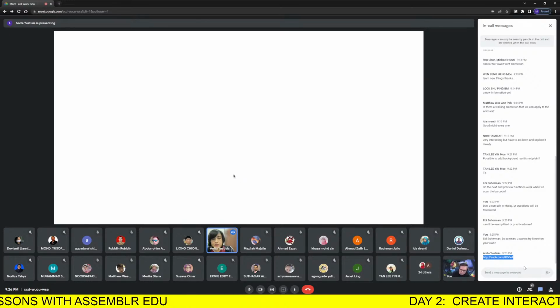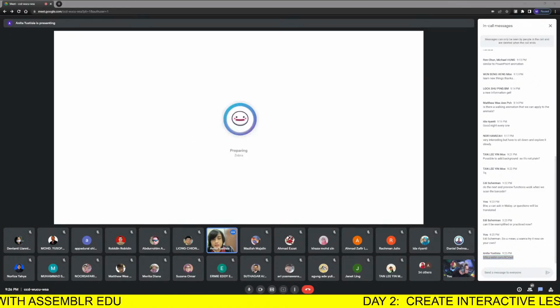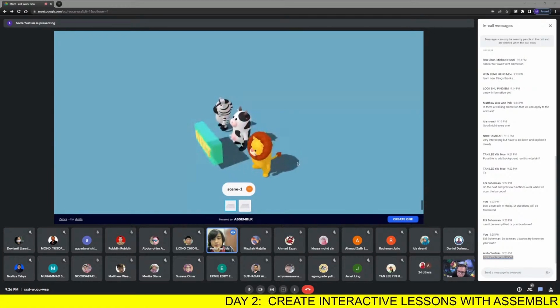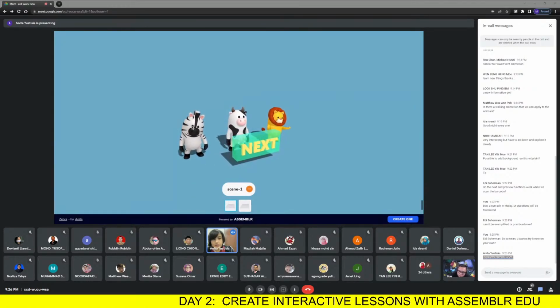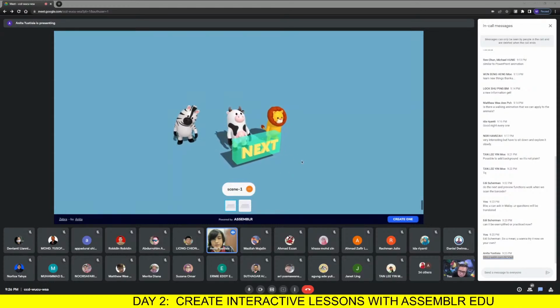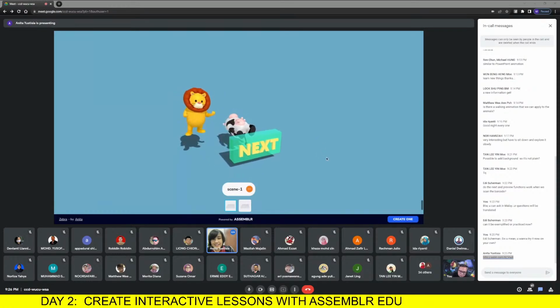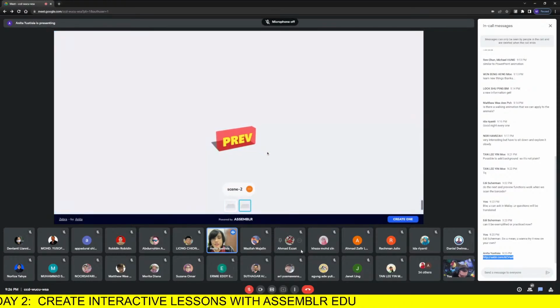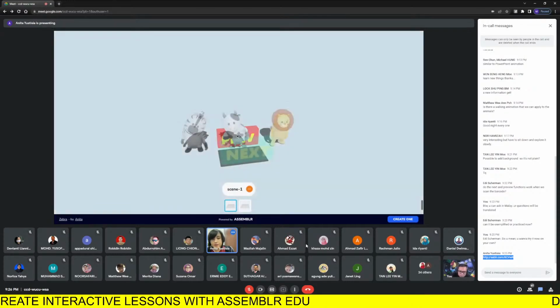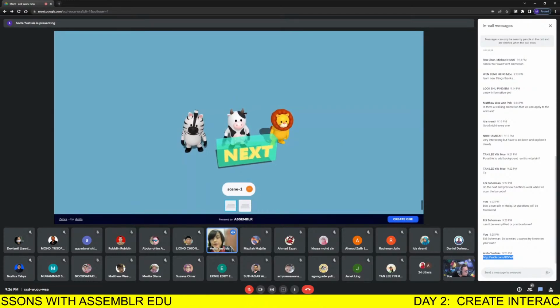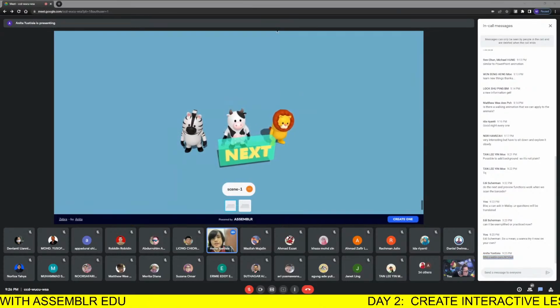So I click the view 3D. Okay, now it's going to download all the assets. Play. Okay, so this is the project that we have just created. If I click on this one, he will go backwards, and if I click on this one, he will rotate, and if I click on this one, he will go to a certain axis. And if I click on next, I will go to the second scene, and if I click on previous, I will go to the first scene. So that is the basic idea of how this interactivity works.